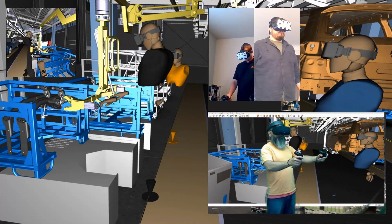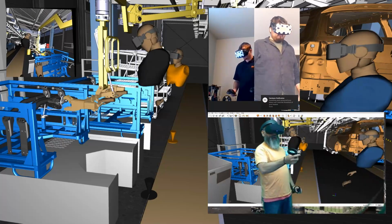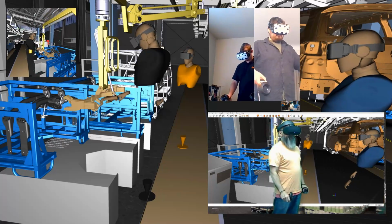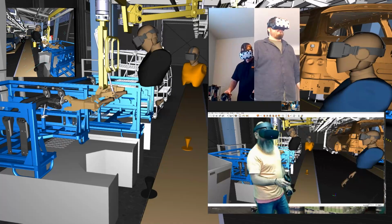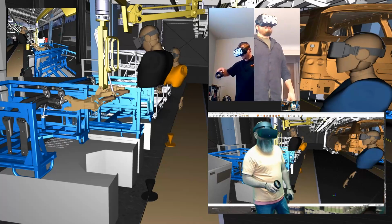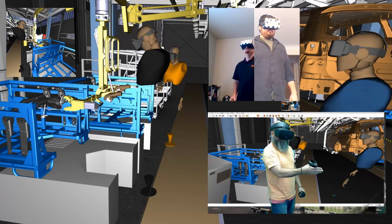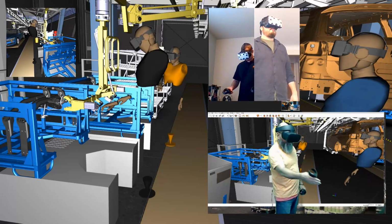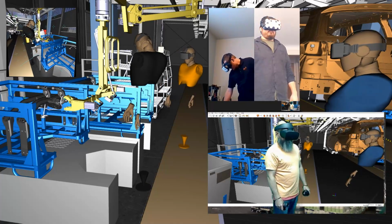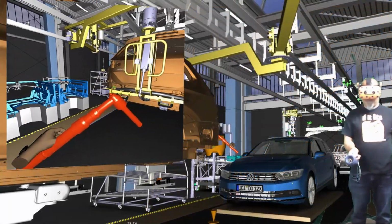So here we can see 3 engineers all sitting in different locations and working perhaps from home or their remote offices, and they're validating what the assembly cell would have to be for yet another component to be installed on this vehicle. So in this case, it's a trailer hitch. And we want to validate that the proposed tooling for the manufacturing plant and the assembly of that hitch is something that is workable or doable to the teams of people who will be asked to do that job in production. Not only do we have to mount that trailer hitch, but we also have to make sure that the trailer hitch is fastenable in there.